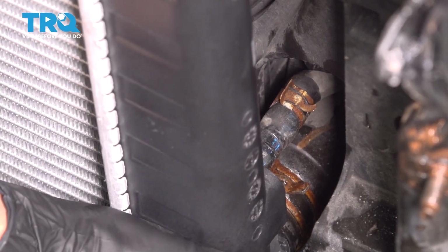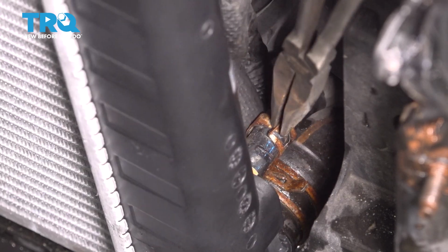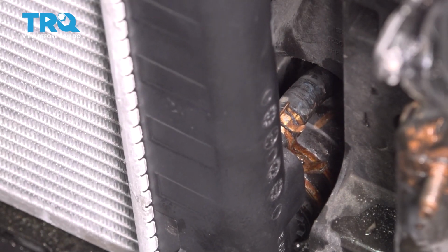Slide this on all the way. Carefully get the hose clamp back on. All right, that's exactly where that hose clamp was, so that's where I'm going to leave it.